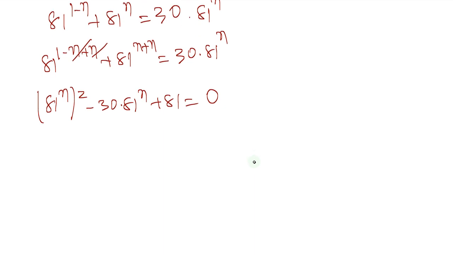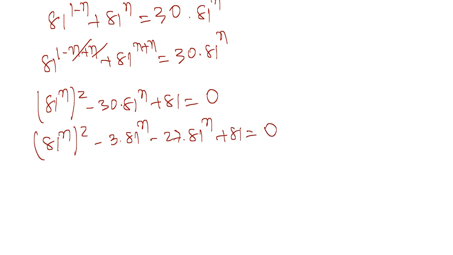So pretty simple. From here now we can say that, well, let's solve this in terms of 81 to the n, right? We could make another substitution, but I'm not going to make another substitution because it would be a bunch of substitutions that we don't need. So I'm going to say that this is (81 to the n) squared minus this one here I can write as 3 times 81 to the n, minus 27 times 81 to the n, because if you add them, you're going to get to this, right?